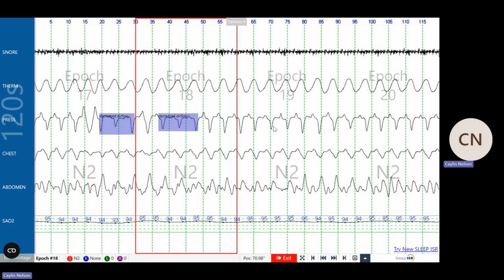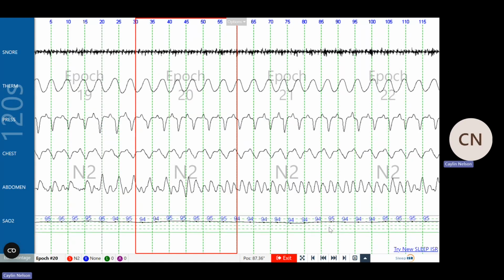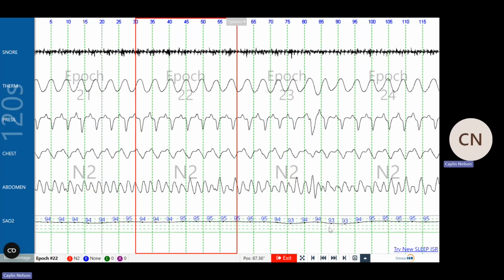So after that, we see that the airflow kind of continues on. There's a slight drop here and there, but nothing that seems long enough for 10 seconds. Remember, all events, one thing they have in common is that minimum of 10-second duration. Again, talking about minimum because apnea can last as long as 20, 30, 40, 50, even 60 seconds, a minute long. I've seen some even longer than that.